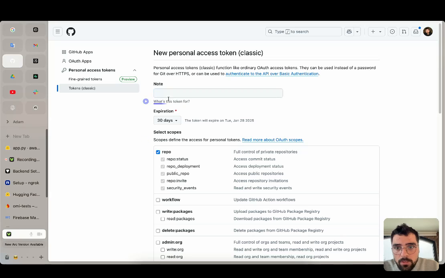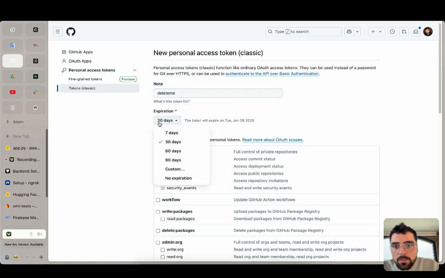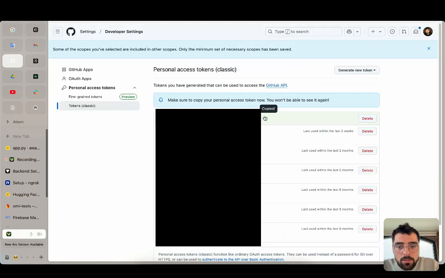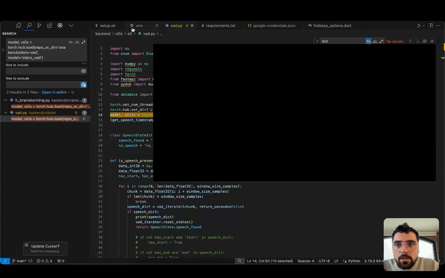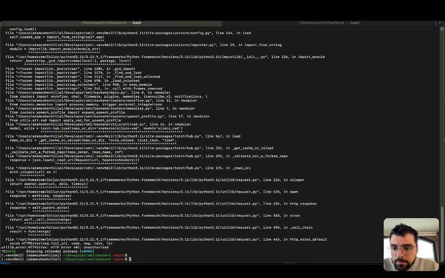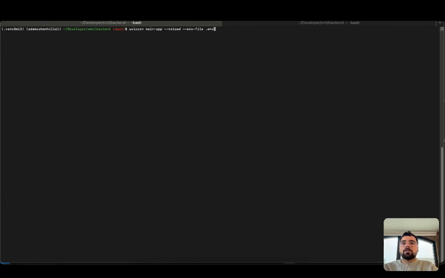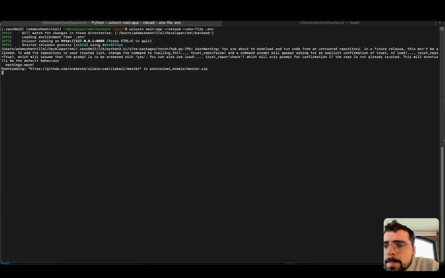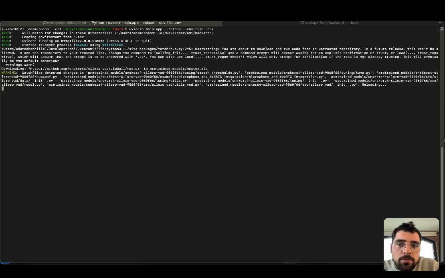And then repo, delete me in 7 days. Let's add that to the environment as GitHub token. Let's try again. Okay, so it was a GitHub thing.